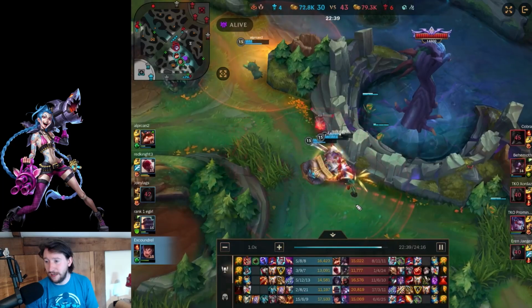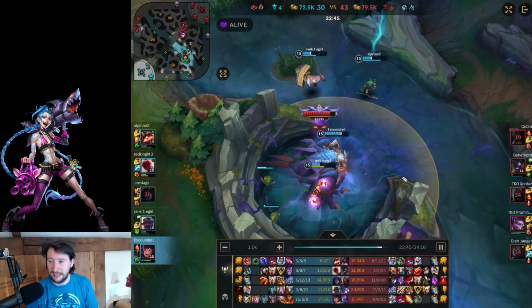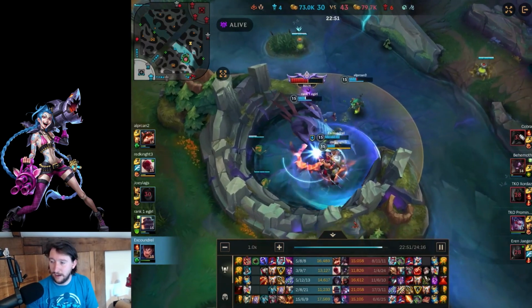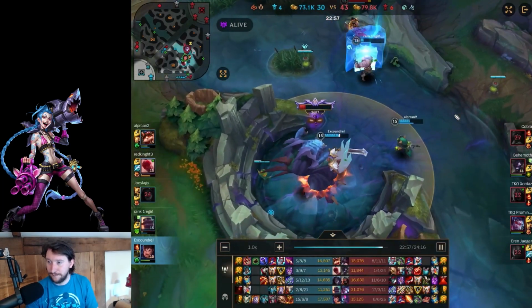So we got a really, really good fight there. And that should be enough for us to straight up go for the Baron. Vayne can't really contest this by herself. As much as she'd like to think she could do a 1v5 moment, it's a little bit too difficult to make that work. She looks like she thinks she can, but she can't.